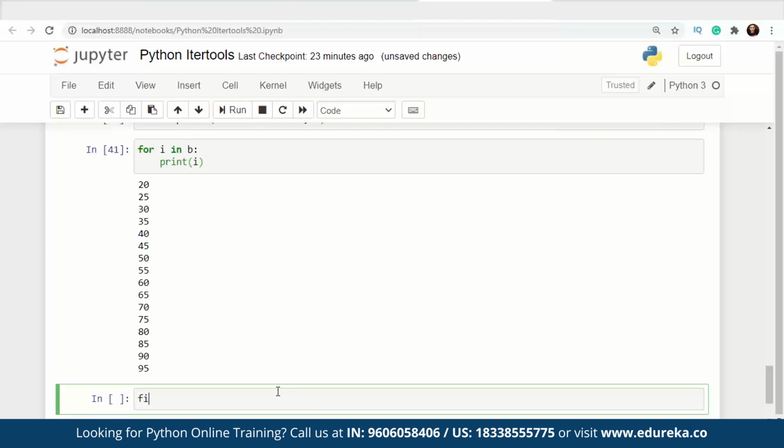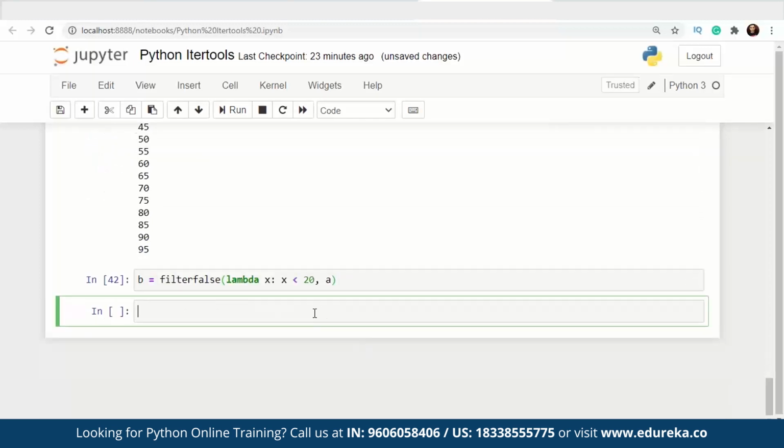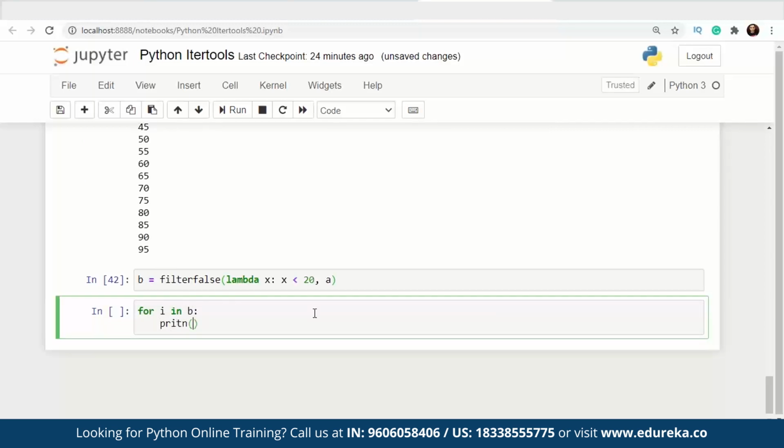So let's call filter false. We'll get b is equal to filter false, and we'll use the same lambda function, x is less than 20 for a. For i in b, we print i.